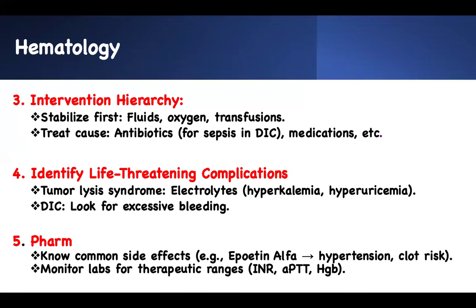And about the pharmacology, know the side effect. Know the side effect of each medication. One main side effect, one priority. Before they get to stroke, they're going to clot. But before they do that, as you increase your hematocrit level, you're going to clot. But before you get there, number one thing you would look for is hypertension, and that is the first thing you've got to intervene on. You've got to monitor for some labs like anticoagulation. So those are the key, quick five things you need to know as you answer questions in terms of hematology.